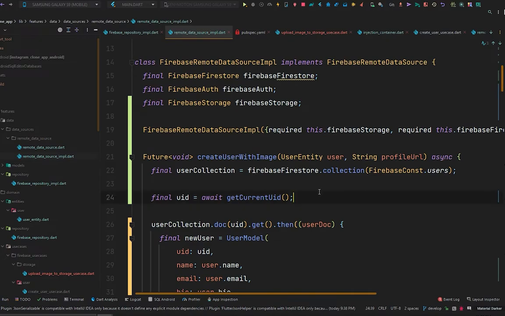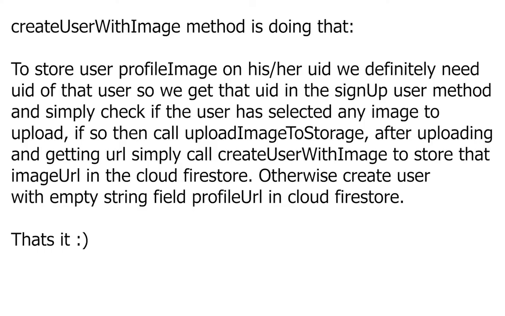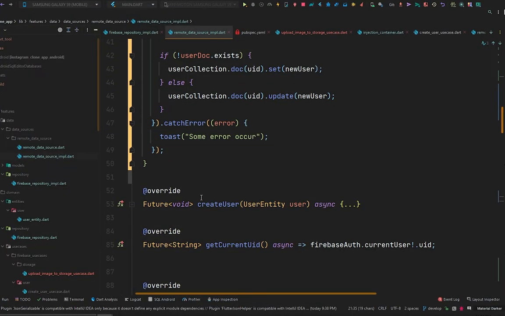So now let me explain this method, why I did this. This method is because we want to upload the image while signing up to the application, and we want also the ID, and on that ID we are gonna have the directory, and again I'm saying that there will be a directory on that particular ID. So on that ID there will be a directory, and inside that there will be the image of the particular user. So that's why I did this.